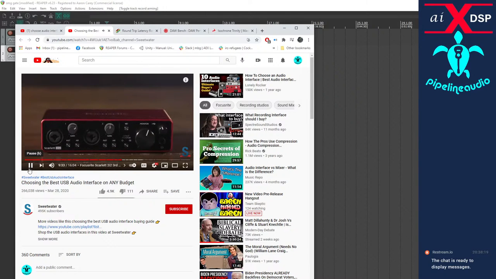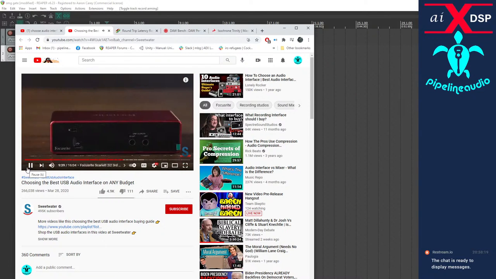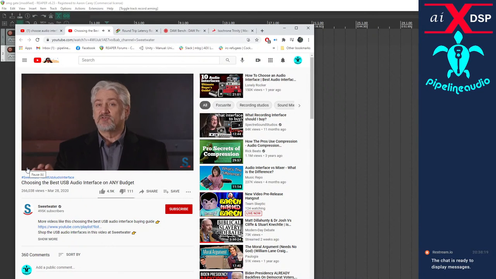Next up, we have the third generation of the Focusrite Scarlett 2i2. This is a Mac and PC compatible audio interface in desktop format with bus powering. It offers two inputs and two outputs and has two Focusrite preamps with switchable Air mode. Air mode allows you to emulate the sound of the high-end transformers in ISA microphone preamps.